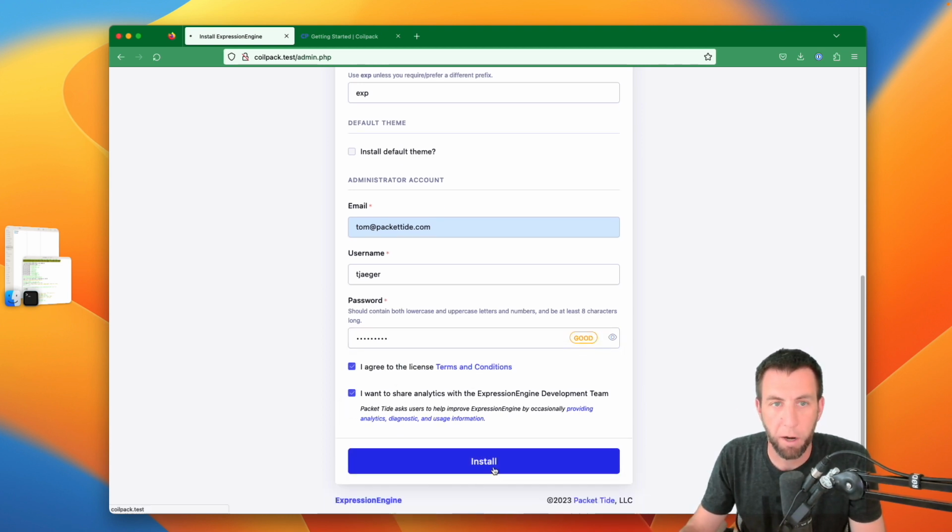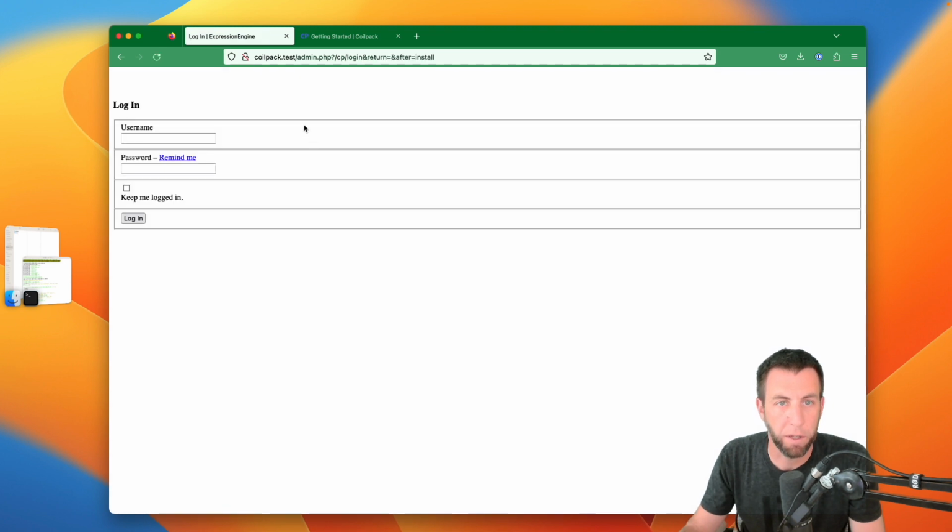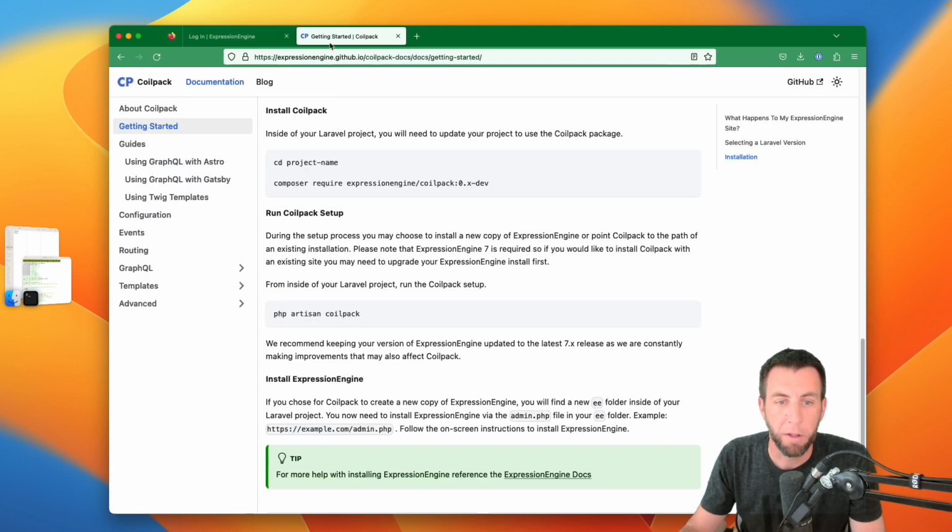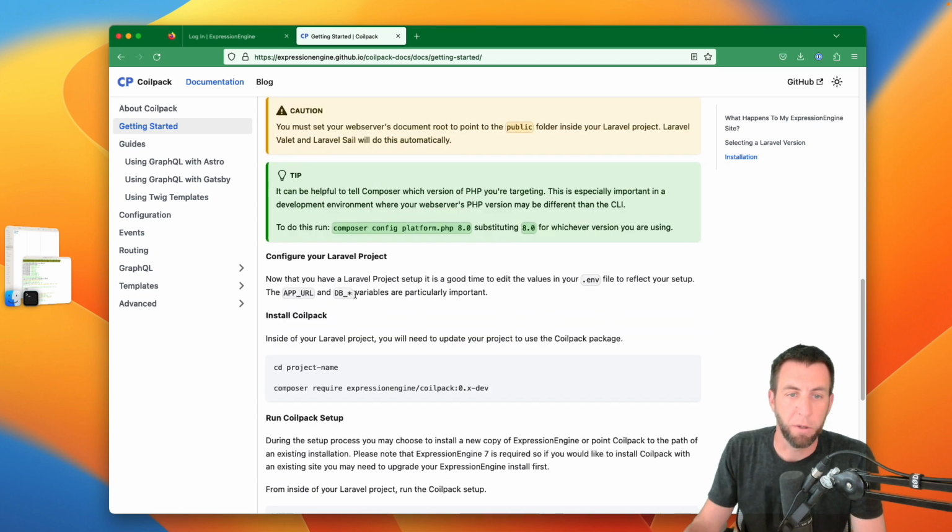Now this is where we're going to see the error. I'm going to hit install. Perfect. Okay, this is exactly what we want to see. So let's go back here. Let's scroll up. So it's not really an error. It's just not really displaying the themes correctly.